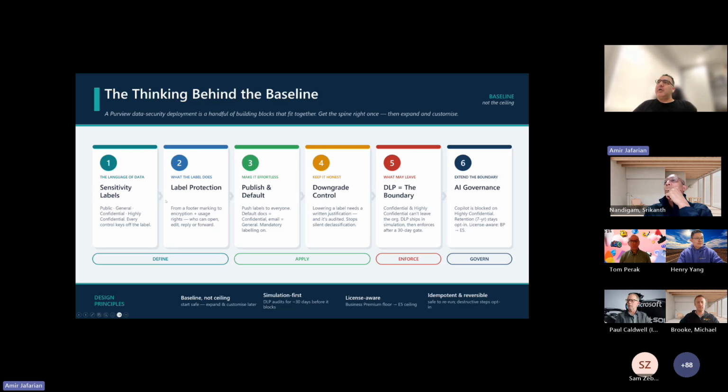And those decisions on what is going to be available to users and what is going to be the default are always defined when you publish the label. In the publishing is where you define the defaults. And also the label can come with protection in Purview, right?